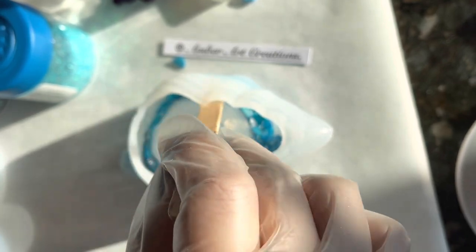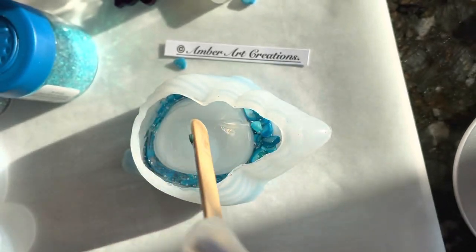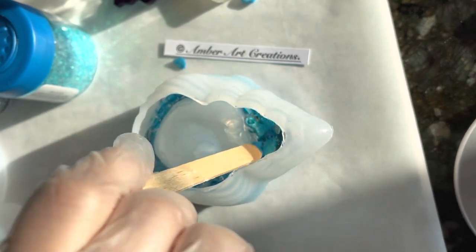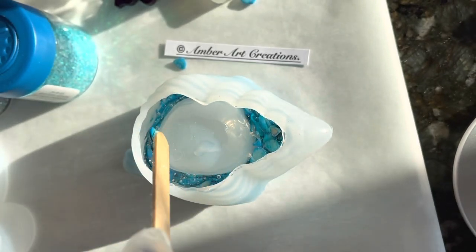I added enough shell pieces to cover the bottom of the mold. That would actually make the top or the lip of the mold when we demold it. So I just wanted the shells around that area. So I put them as needed over there.